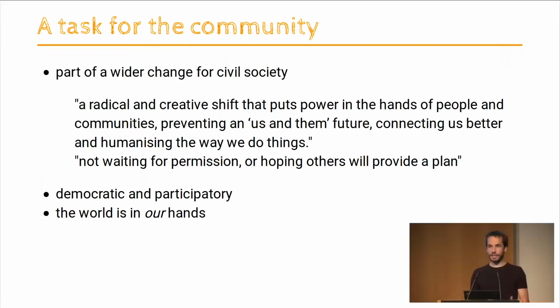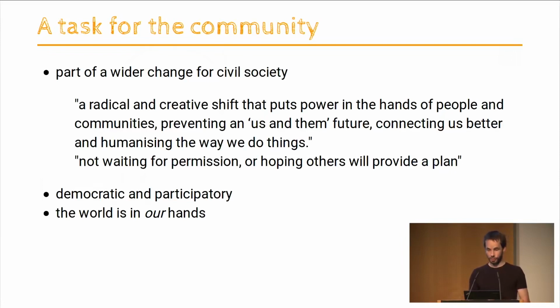This is about turning passive consumers into active participants. So the world is in our hands to do this. I've shown you lots of approaches where millions of euros are going into this, but it's not necessarily going to solve the problem. The systems and the structures that we have so far are failing us, and we can learn from groups such as community and activist groups or solidarity economies, transition towns and cooperative movements. So we can empower ourselves.